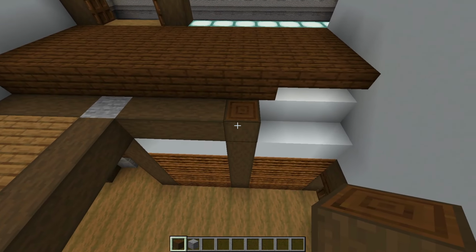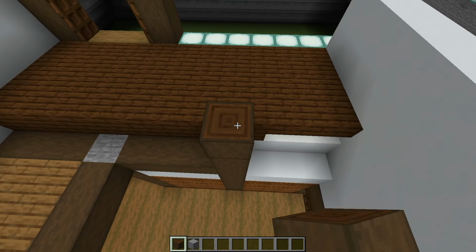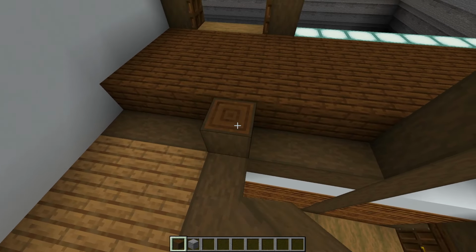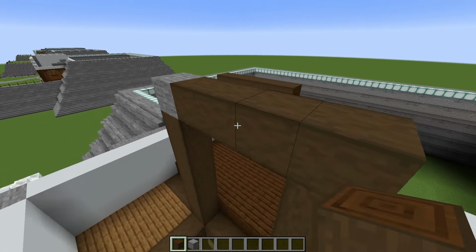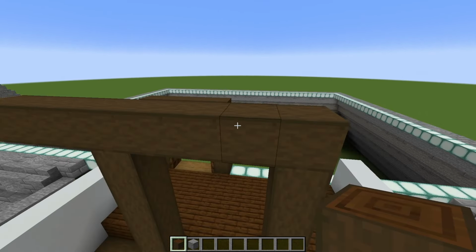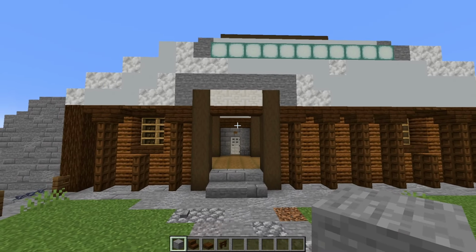And look over to this stripped dark oak log. On top of this, we're going to add an extra 1, 2, 3, 4, 5, 6. And on top of the stone block, 1, 2, 3, 4, 5, 6. And then just place a temporary block because we're going to place stripped dark oak lying on its side. And then just add an extra 1, 2, 3 to each end. All right, now we're going to build our staircase.